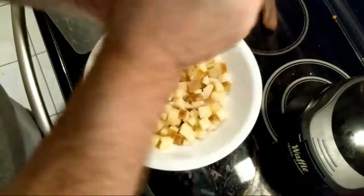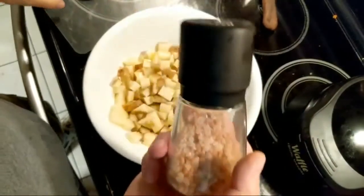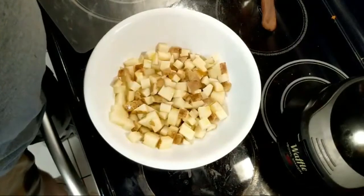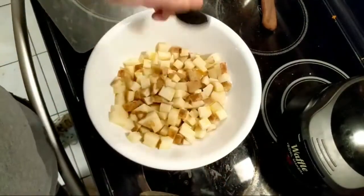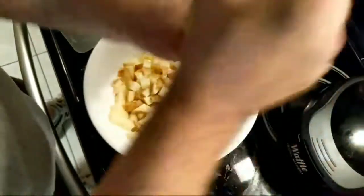So let's get this pink Himalayan salt on there. I may consider buying some pink Himalayan salt already crushed too, so that way if I have a recipe that calls for like a teaspoon, I could just dip into that as well. Whoa. All right. I think I got some more pink Himalayan salt. I'll have to top off soon.